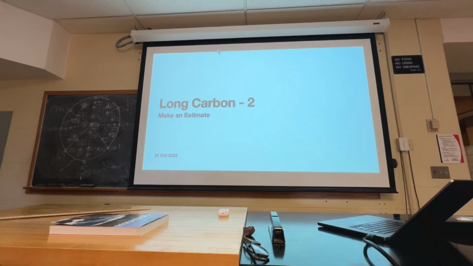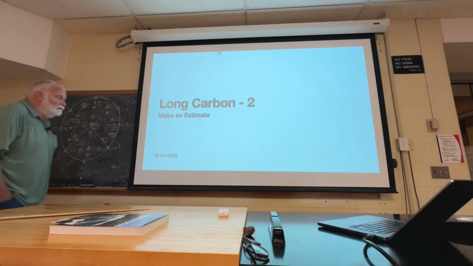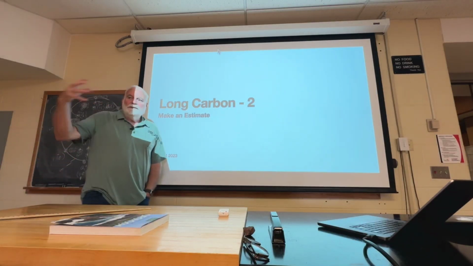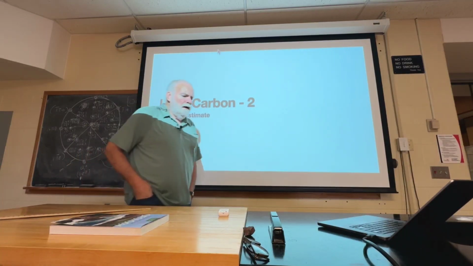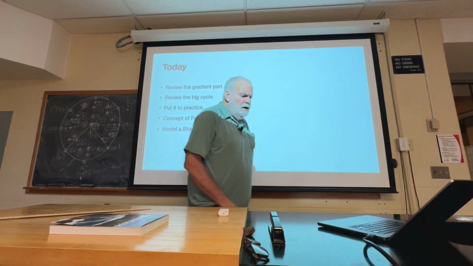We're going to think about making an estimate. And what's the estimate about? The estimate's going to be about how long it would take the natural global system to clear out the pulse or plug or slug of CO2 that we're putting into the atmosphere. We'll refine that estimate, but that's a major objective of this particular unit.